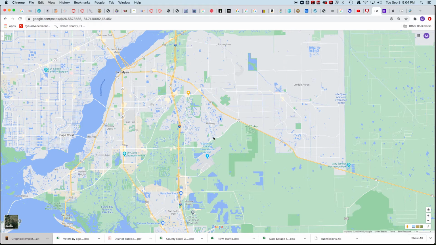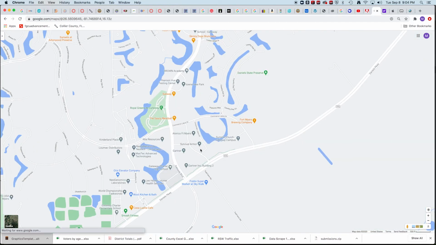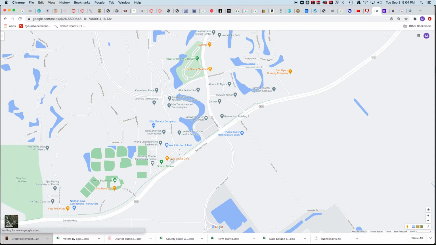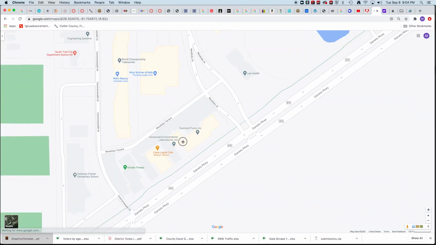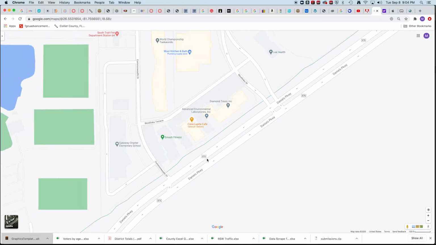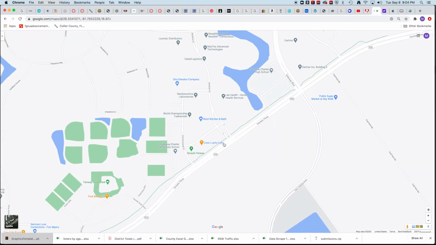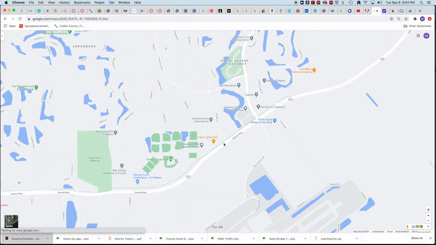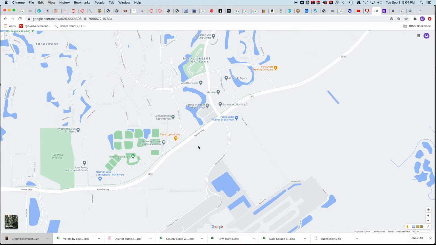If I were to come in here and go really close, we would really only have one major landmark, so to speak, and that would be Daniels Parkway. I think that's a road that most people in the region know. So what we want to do is split that difference and find just the right amount of visual information. So something like this would be pretty helpful.